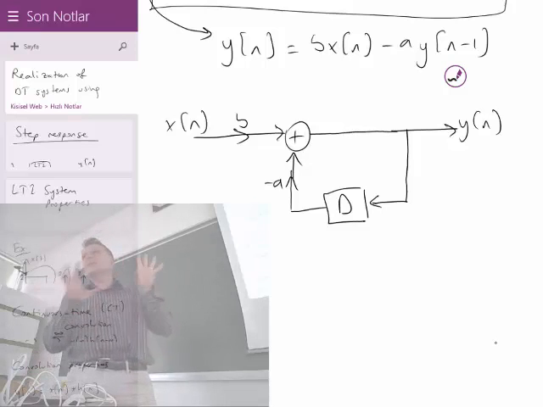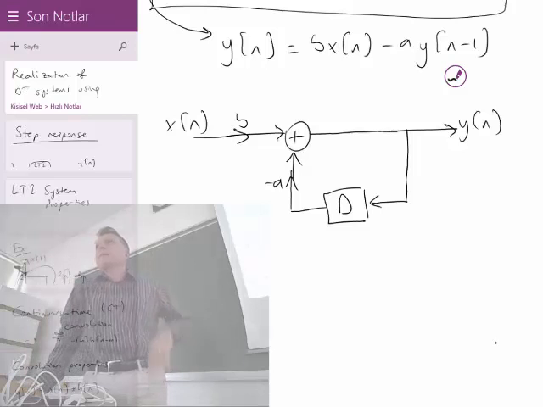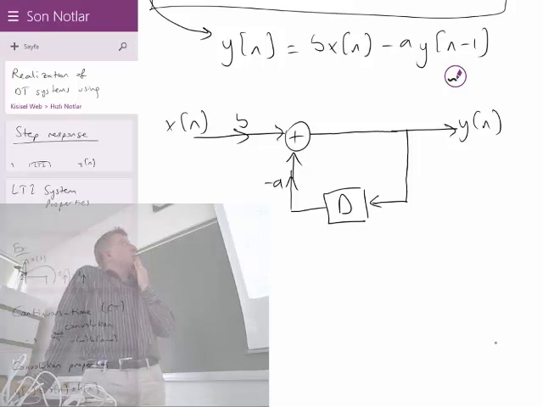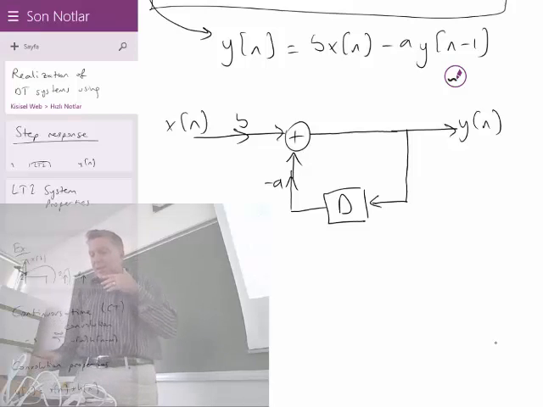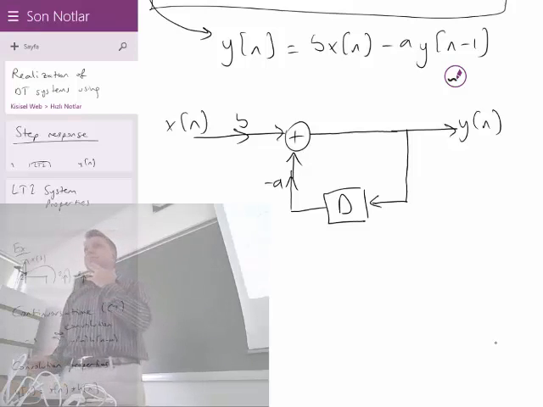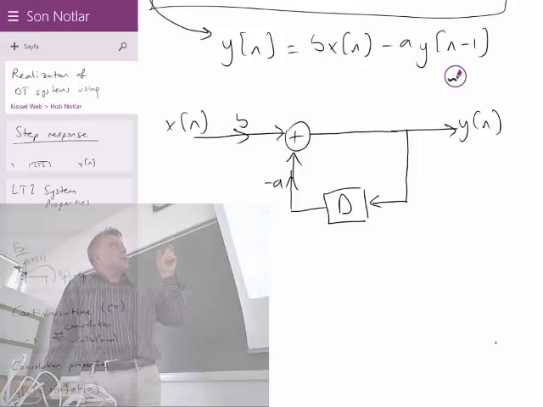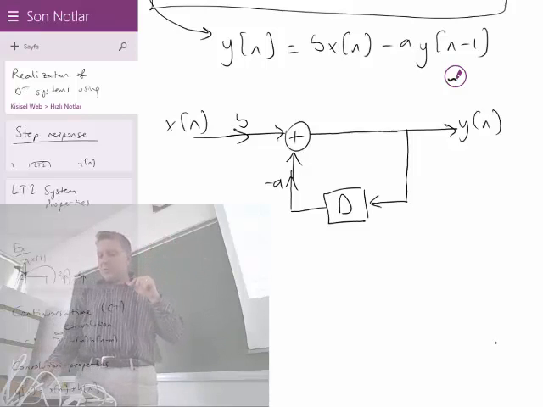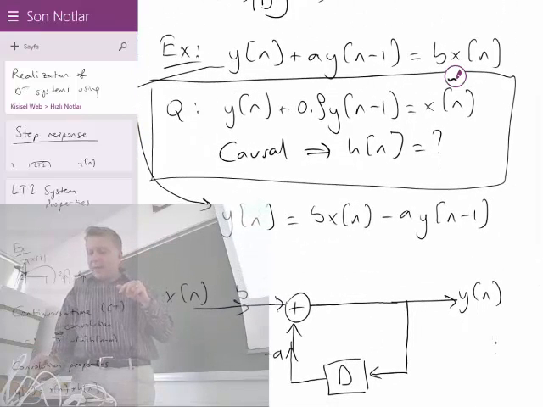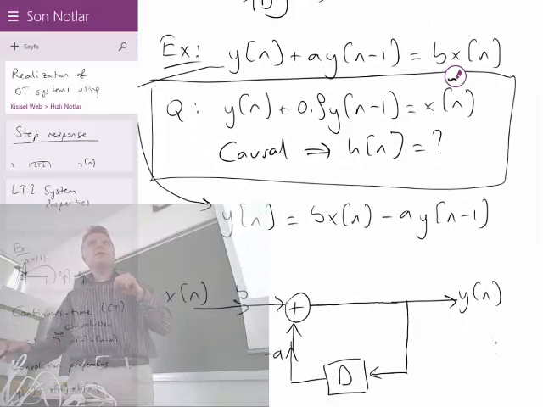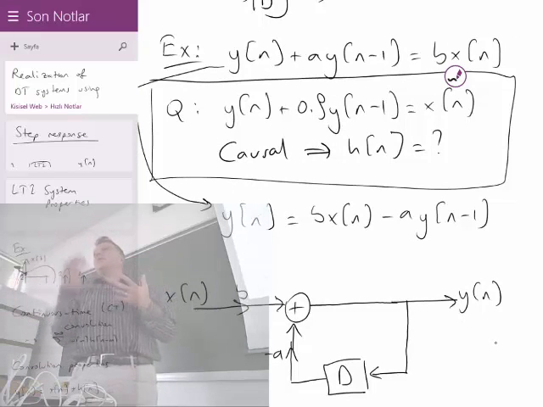So are you happy with this block diagram now? This is the methodology or the way to get y from x for this kind of input-output difference equation system. This difference equation requires a feedback, as you see, and whenever in the difference equation you have y of n minus 1, y of n minus 2, y of n minus 3, etc., the past versions of the output, from the output you need to put extra delay components.